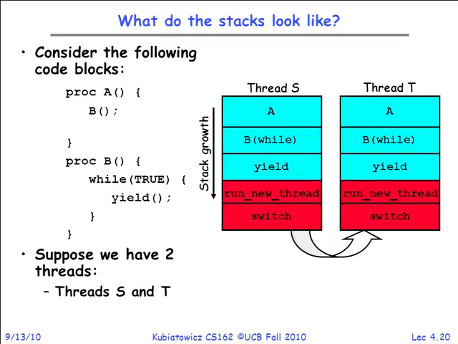Those rows in the thread and the stack, doesn't the kernel itself have its own stack? Okay, good question. For the moment, let's say no. The answer is really yes, but for now we're going to say no. We're only going to have two stacks rather than four, because that would just get too complicated. But that's a good question. So right now, we don't have a separate kernel stack.